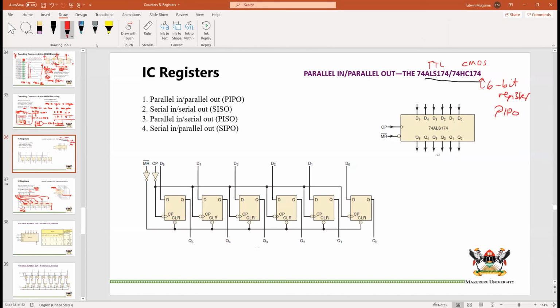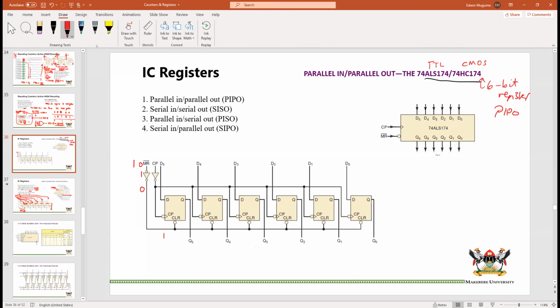You can see here that we are able to clear. The master reset is active low. So if we have a 1 here, we cannot clear. That means that the natural resting state going into the clear should be 1, because if it is 0, then it will always clear, and we know that clear is the overriding input. If you have a 0 here, it becomes a 1 here, and it becomes a 0, and that will clear. If you want to not clear, then you should always keep that high.